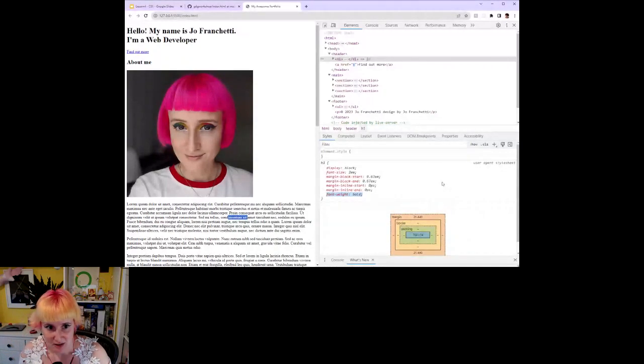And these are being applied directly by the browser. This is the user agent style sheet. The user agent in this case is the browser itself, and the style sheet is some styles that it has applied in order to give some default styling to the HTML that we've written.